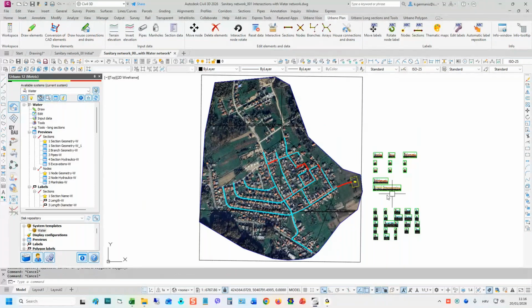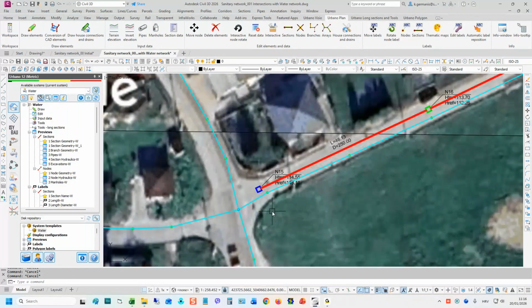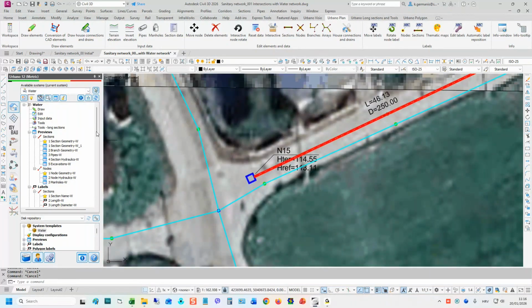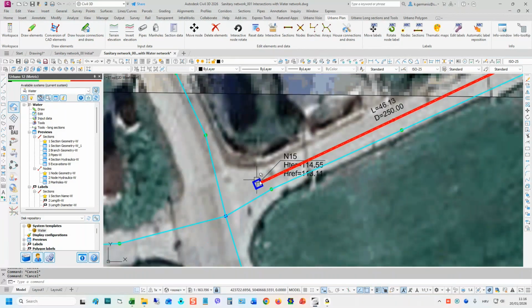So we have the same or more or less similar data here. So I would also like to zoom closer, and here I have my network shown in 2D like this. How I did it?